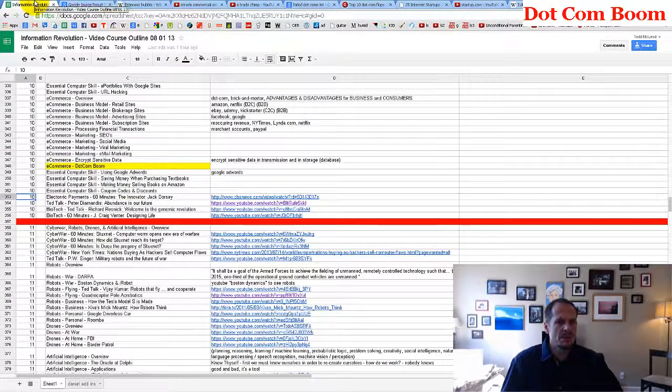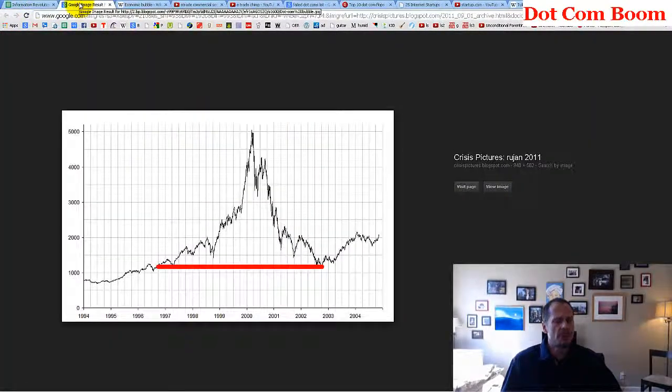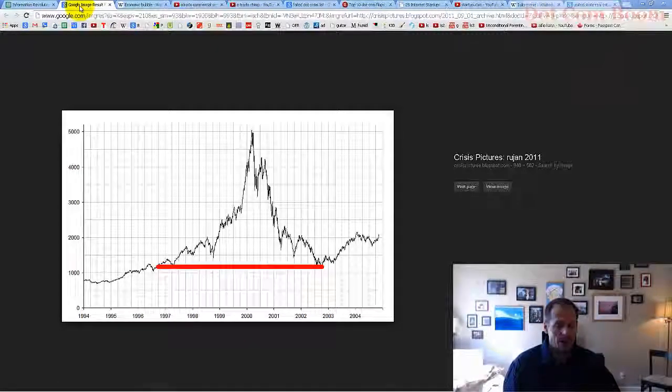All right, so that's a little bit about the dot-com boom. It's good to know about just the history of e-commerce websites and doing business online and how we got super excited about it at the turn of the century and then how the market completely crashed, how there's this economic bubble. And you should know about the dot-com boom, so that's why we have this video.